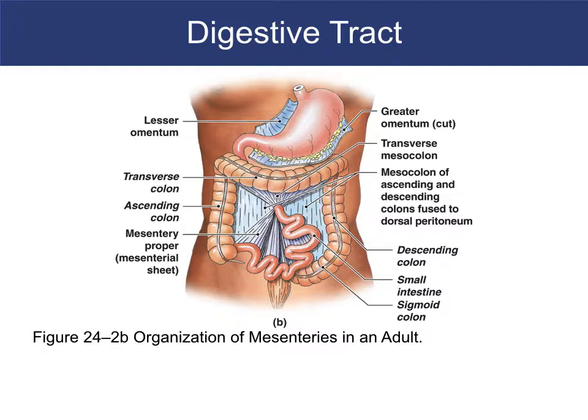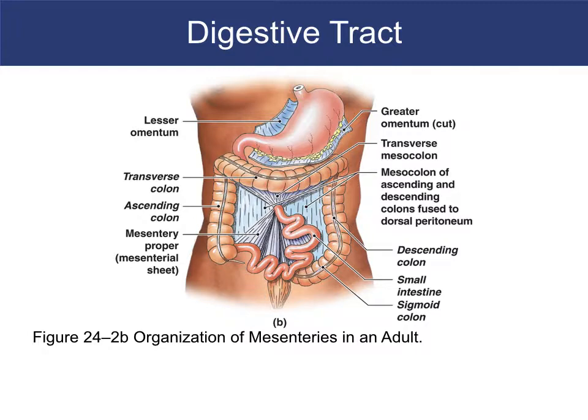Here's the mesentery proper down here. It's the mesentery that supplies all of the small intestine, and I always call the mesocolon part of the mesentery. It's the same thing, just a different name. Mesentery supplies the ascending colon. This is the ascending colon over here because it's going up, and then the transverse colon here because it's going across, and then the descending colon over here because it's going down, and then the sigmoid colon because it's shaped like an S over here in the left lower quadrant, and then once it gets to the sigmoid colon, it heads out through the rectum because the rectum means straight, and it's nice and straight heading out.